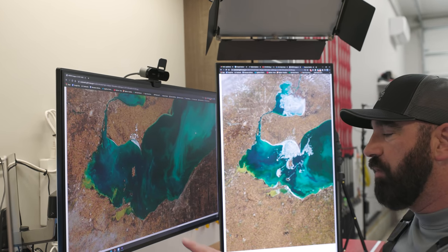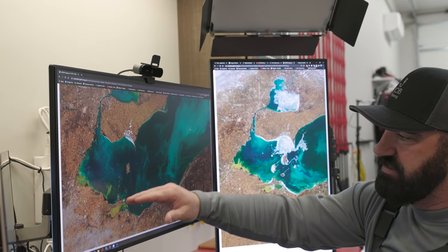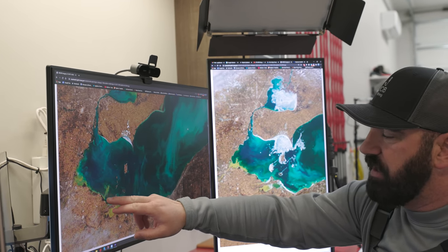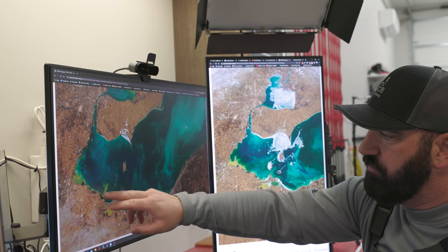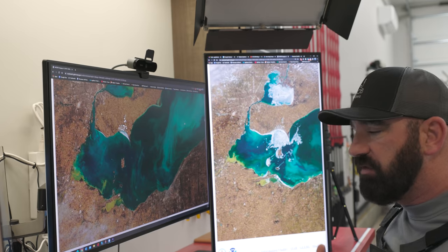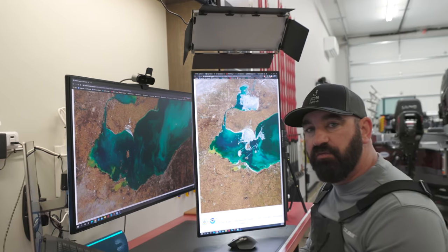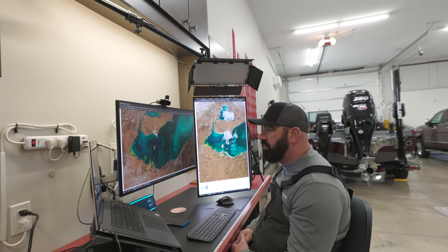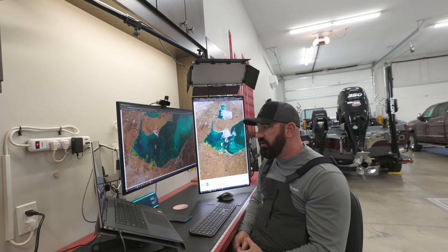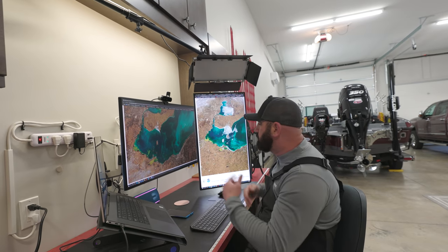The plan is we're going to launch out of Catawba and zigzag our way out. We'll try around this, we'll try in it, we'll try around it. We're going to do a lot of time graphing this morning. Obviously it's the first time in 2021 since ice off that we've been out, so we've got to try to put a program together. We will be doing a lot of graphing and we'll see what happens.